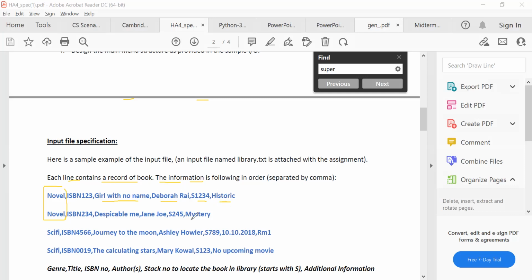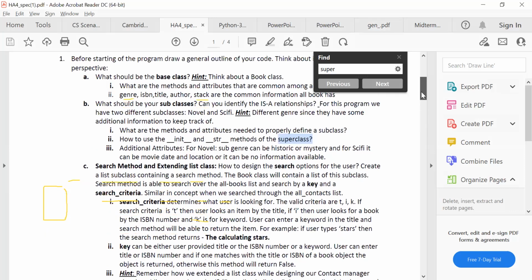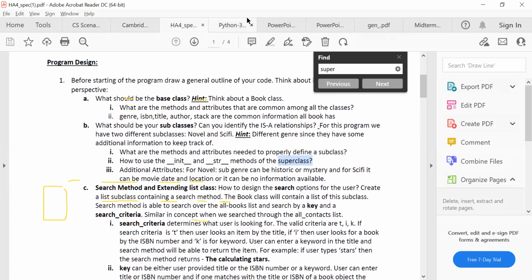So historic and mystery, I think if we look at the subclass here, he says additional attributes for novel subgenre can be historic or mystery. Okay, so we know that here. Science fiction can be a movie date or location.